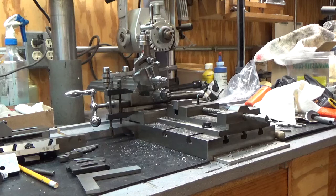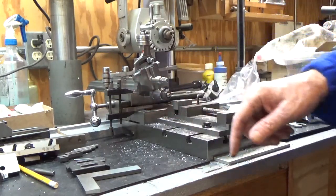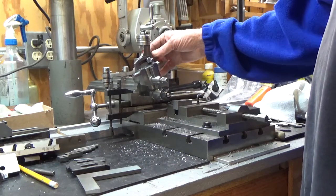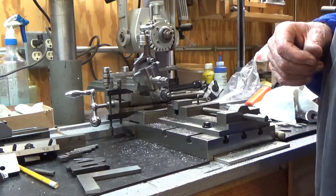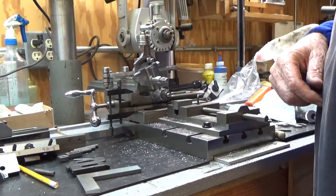I also made a bunch of arbors from some old threaded rod I had around, to use for different purposes - that worked pretty good. So I'm back on the shaper now and I have some things to do. I need to get a carriage lock put in - that's one thing. Also, when I built the carriage up front I had to put a shim in one side and it wasn't quite thick enough, so it doesn't operate as smoothly as I'd like. I need to put a slightly thicker shim on one side.